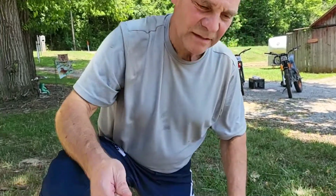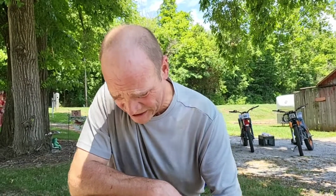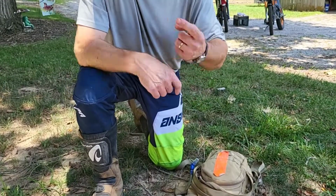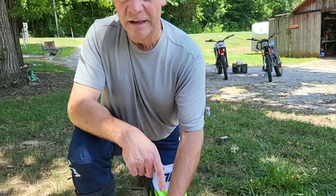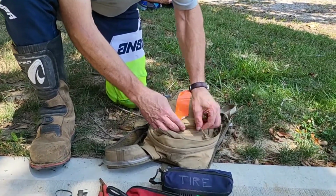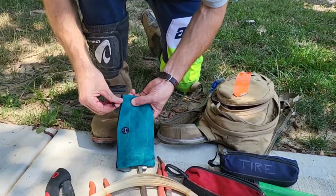Yep, these guys. It's a really muddy, sloppy day and you're running your tire pressure low, like 2.5 or 3 psi, and then your tire falls off your bead, you wrap these around your tire. So in between the spokes and around the tire, you put whatever, 8 of them on, and at least get you back to your truck. That's definitely a ripcord measure.